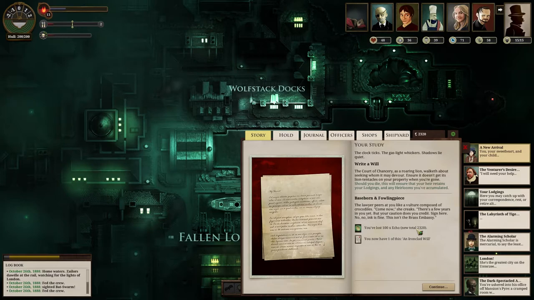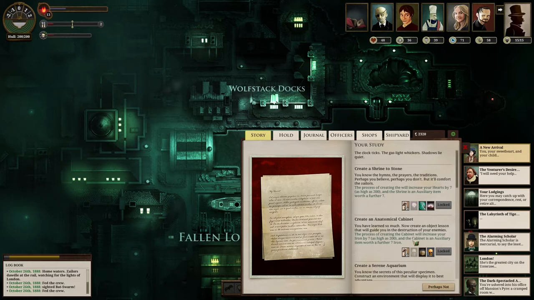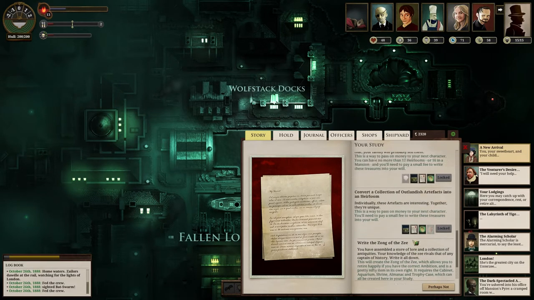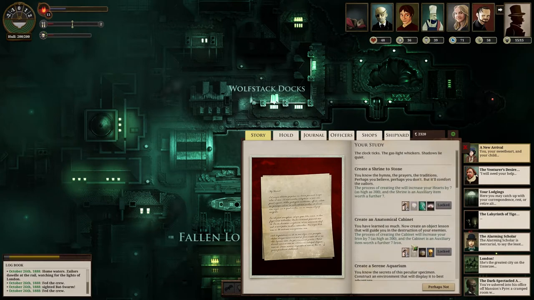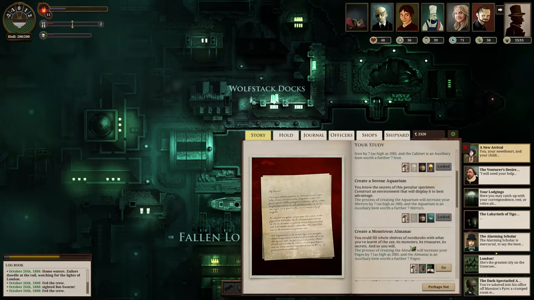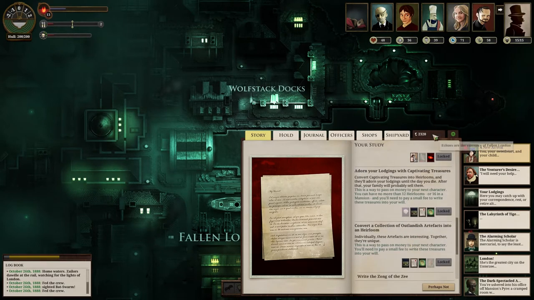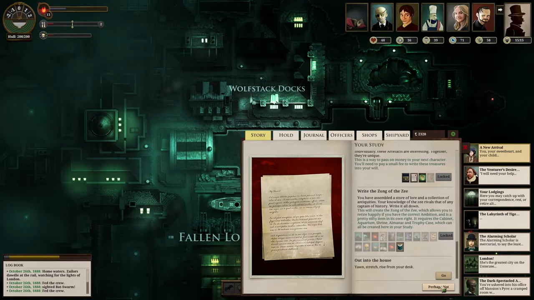Wait, I thought that cost 200 echo, but it says I only lost 100. That definitely said 200 echo. I mean, I won't complain, but that's kind of weird. Okay. Well, I've got great lodgings now, and a will. And I've still got 2,300 left over. Feeling pretty good about this.